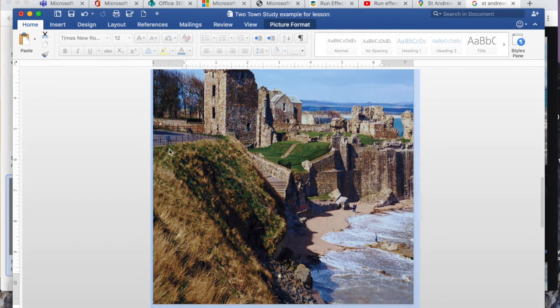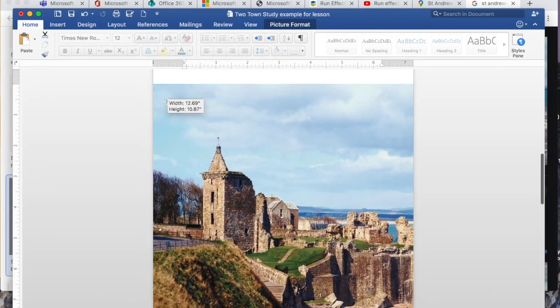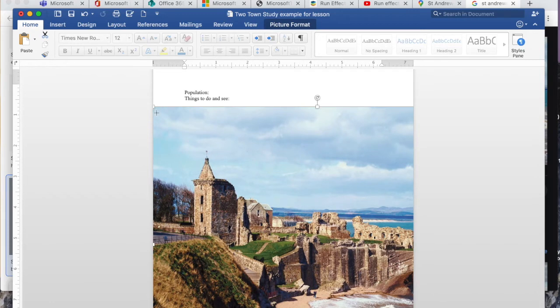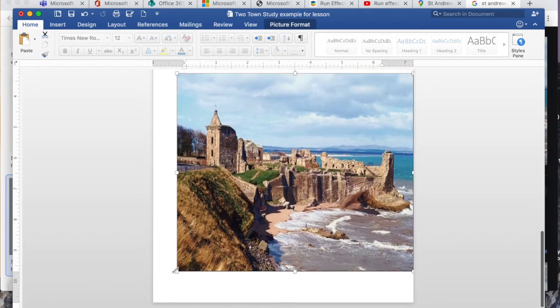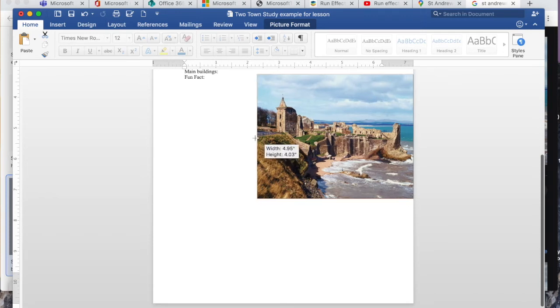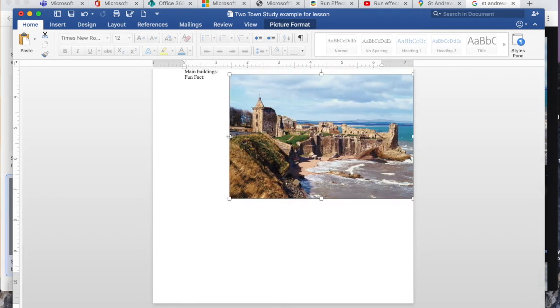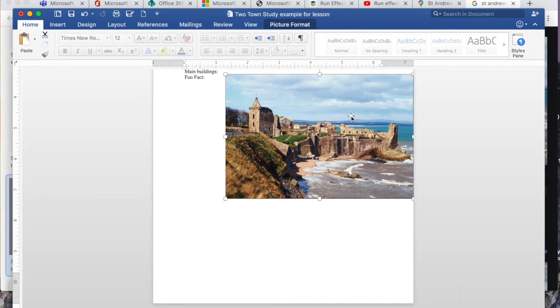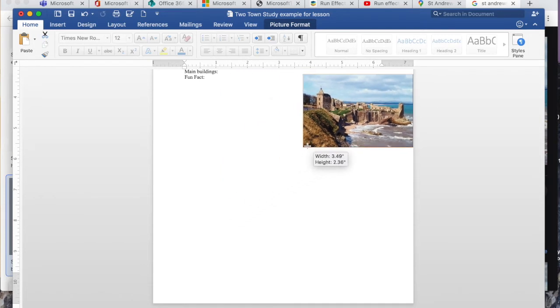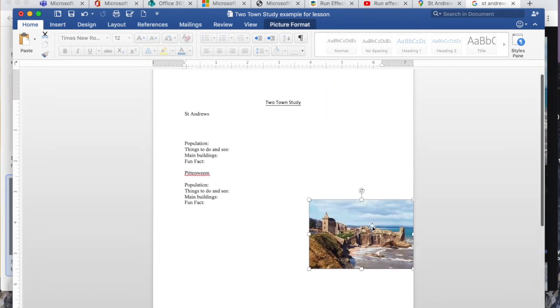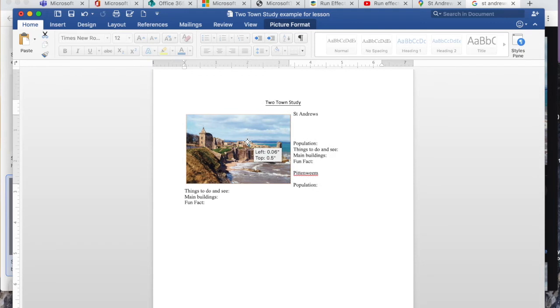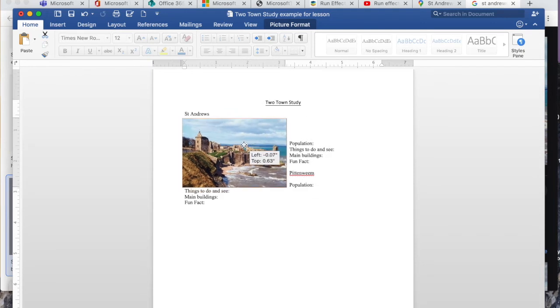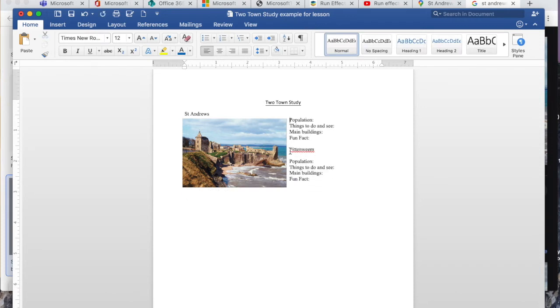So I'm just going to reformat it by dragging in. There we go. I've maybe unstretched it a little bit by doing that. Just make sure it looks right. And then the best way to reformat is to drag the corner ones. That was just a very big image. Okay, so now I can move this wherever I want and it's not going to interrupt the text. Okay, so there we go, St Andrews. I want this to be a little bit higher up, so I'm just going to move that up there. There. Okay, so now I need to go and get a picture of Pittenweem that I like.